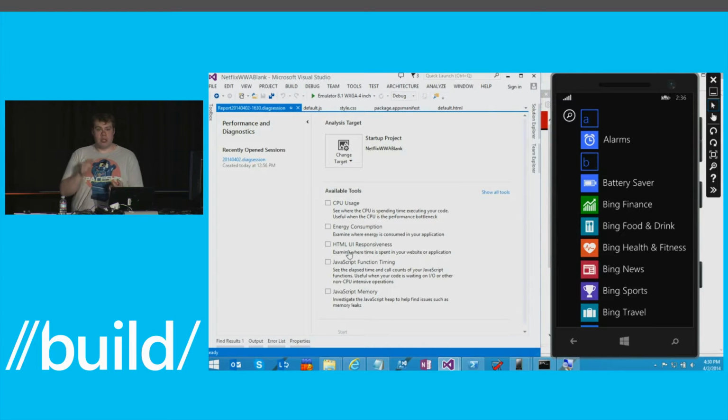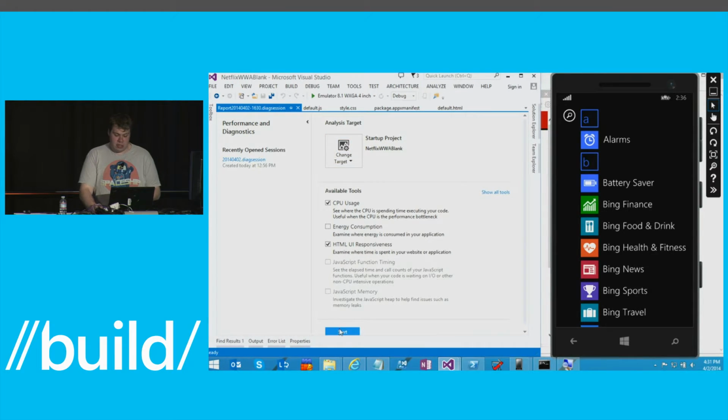In this case, I'm pretty sure it's not an energy issue, like I'm not using battery power. Well, actually, I don't know how much battery I'm using. It probably is because I'm using more CPU. So I'm pretty sure it's going to be a UI responsiveness issue. One word of note, as a web developer, you're probably used to responsive meaning responsive design. In Visual Studio and Microsoft land, we use responsive to mean how fast something is. So this does cause a bit of confusion, but in this context, it means how fast and the performance of the UI. We're also going to turn on the CPU usage.